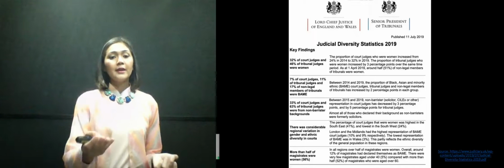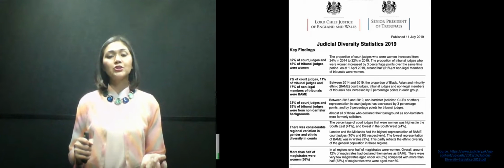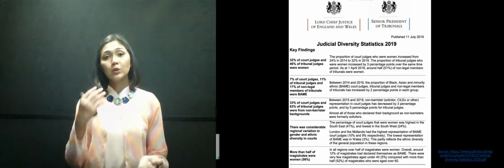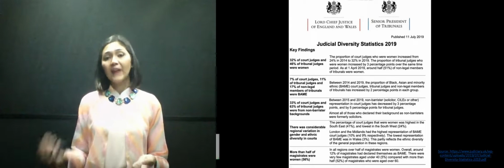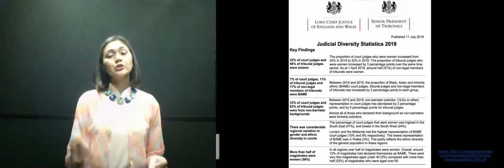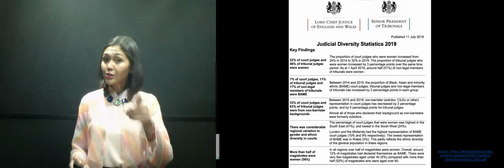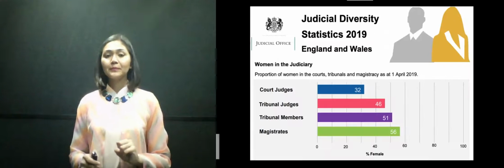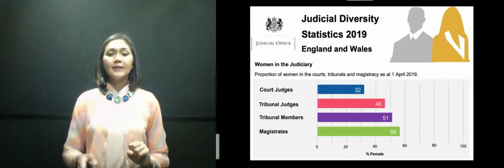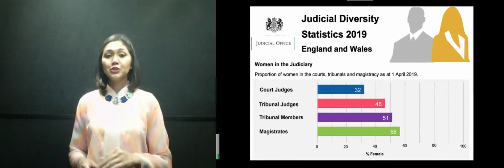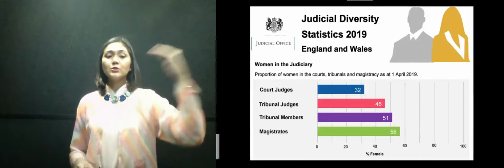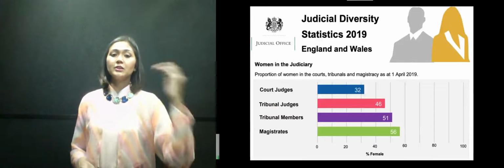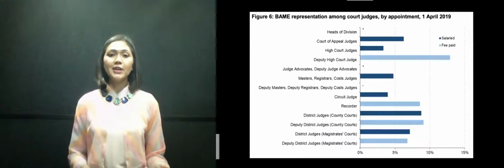And then, more than half of magistrates were women. It's a good statistic which indicates the increased numbers of diversity with regards to judicial appointment in the UK as of 2019. So this is the statistics with regards to women in the judiciary. As you can see, there is a good increase with regards to court judges and also magistrates, 32% and 56%.